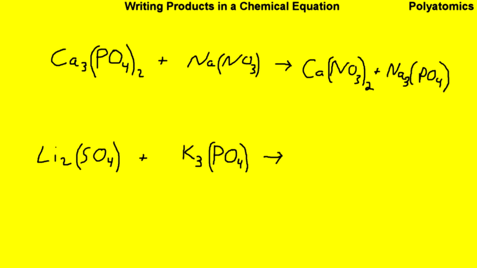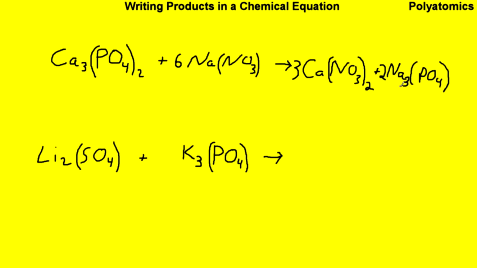So now all we have to do is balance. Let's see. If you don't know where to start, start at the beginning. We have 3 calciums on the left, so we're going to need 3 of them over here. All right, so then what happens? Now we have 6 nitrates. 3 times 2 gives us 6 of these nitrates. So we need a 6 here to give us the 6 nitrates. And then now we have 6 sodiums. We already have 3 from here, so we're just going to put a 2 there.